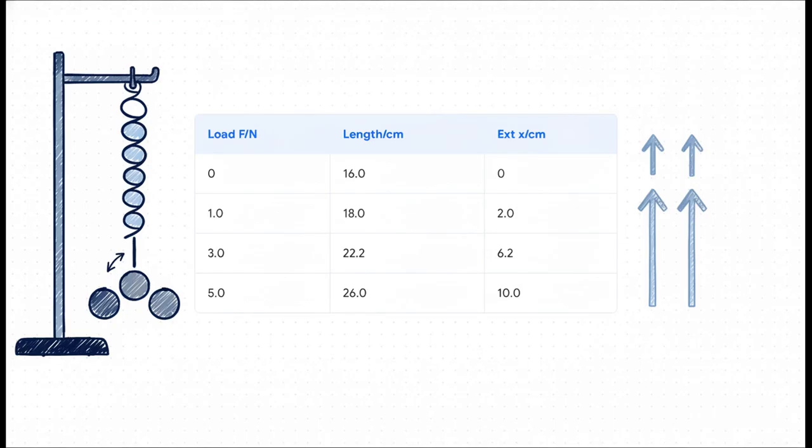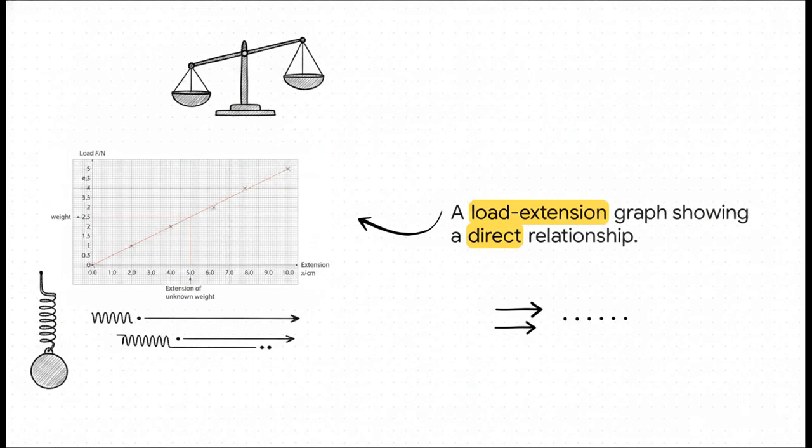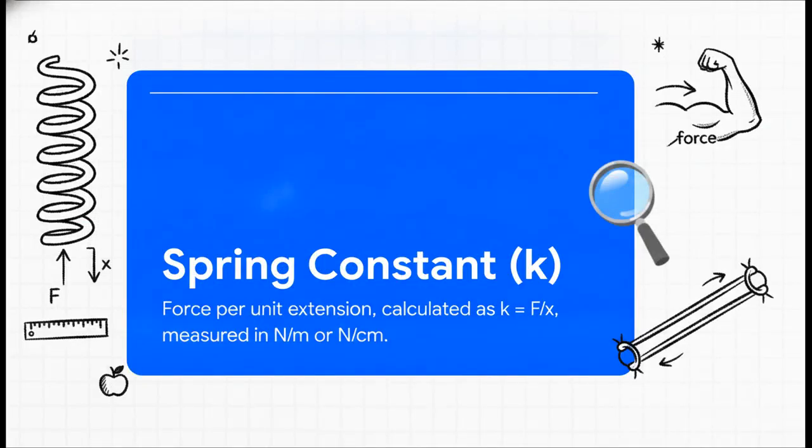You see it? There's a totally predictable rhythm happening here. And what's super interesting is how that raw data forms a perfect straight line that passes right through the origin. When we plot the load on the vertical axis against the extension on the horizontal axis, we don't get some random zigzag. We get this beautiful, direct line. This essentially proves that load is directly proportional to extension, meaning as long as the load isn't too heavy, doubling the force will exactly double the stretch. It's that simple. So the crucial takeaway here is this formula, k = F/x.